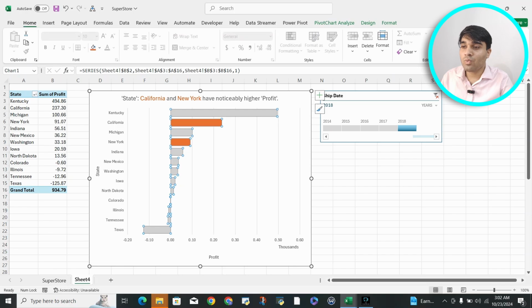Now there's an issue with my Excel workbook, because these two are the only ones which are being highlighted. Now you might understand that, okay, instead of Kentucky and California, the other two are only highlighted. But the thing is, we have much data available for California and New York only. Even if you see 2018, there's not going to be much data available for Kentucky and other ones. That's why the most relevant ones are being highlighted here. So actually, it's very smart here. So work around with this and actually try it out.